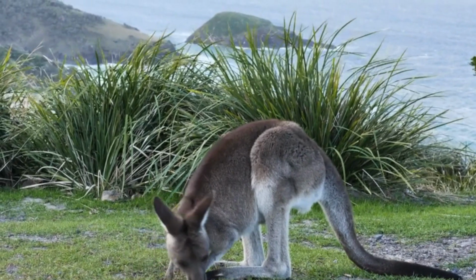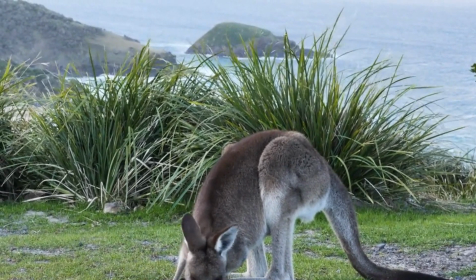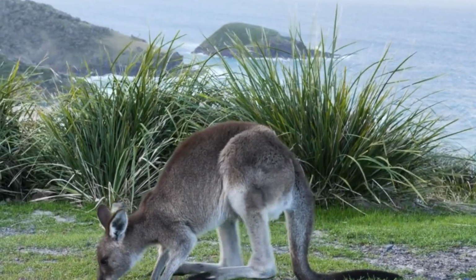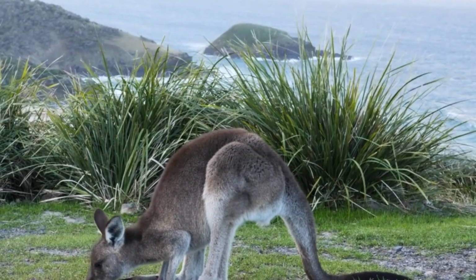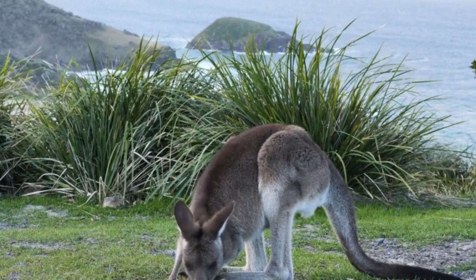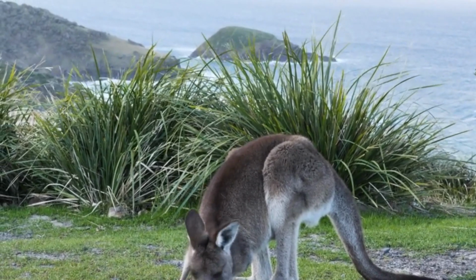Biologists were among the first scientists to notice that species on these two landmasses evolved quite differently. That's why Australia is home to unique animals like kangaroos, wombats, and platypuses. And did you know that a giant kangaroo once roamed the island of New Guinea? During the last ice age, there was a land bridge connecting New Guinea to Australia, allowing species to migrate. But today, the Torres Strait separates the two islands.